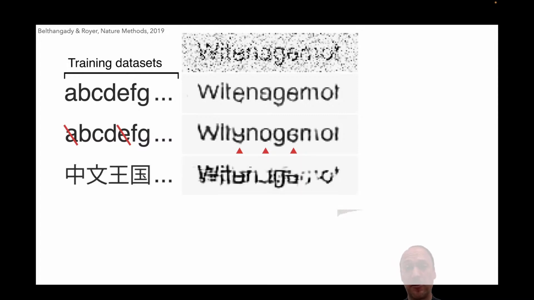Now, if we push it a little further, we say, okay, let's just try to train on Chinese characters and see what happens. What happens is you still find where the signal is, but now it becomes unreadable. That's kind of expected, but it will give you something back, right? Definitely, these are not Chinese characters anymore in the image there, and you might recognize some of the letters, but that shows that you cannot train on the wrong data, and if it's very wrong, the result is going to be very wrong. That's fine. That's expected.